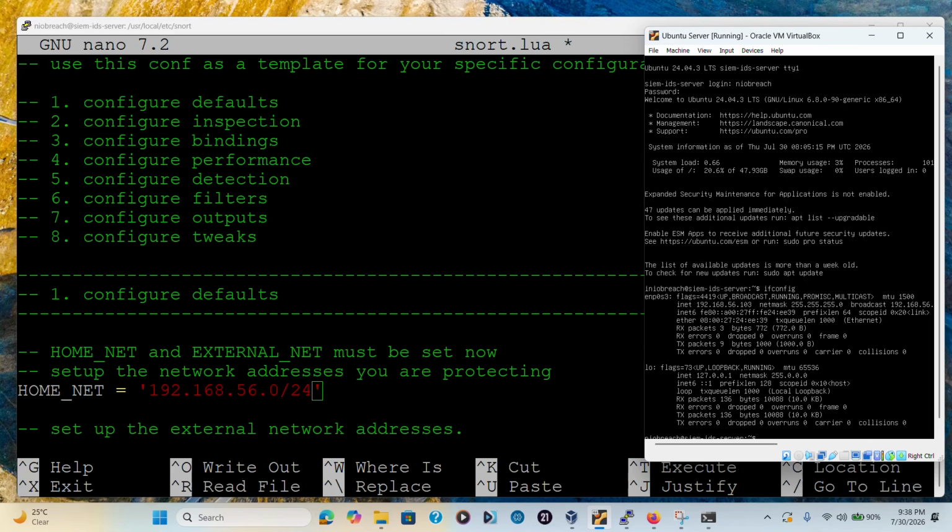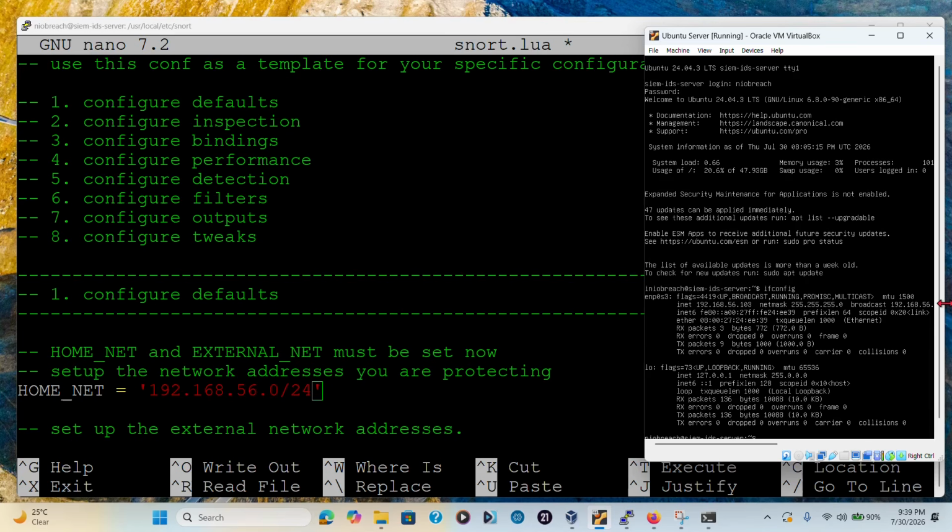If you look at it closely, you're going to find an IP address in the inet section, which is 192.168.56.103, the IP address of the server.